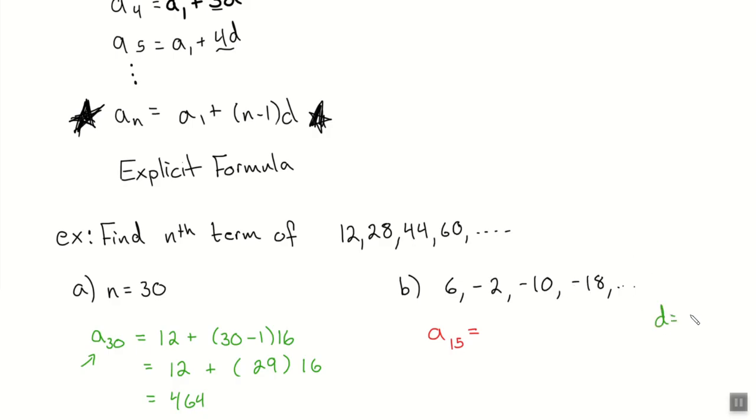Somebody claims D is -8. Do you guys agree with that? Okay, so I'm going to keep that off on the side. Do we know the first term? Yeah. What is it? 6. Okay, so it's 6 plus, inside of these parentheses goes n minus 1. I didn't tell you explicitly, I didn't say here's what n is. Can you tell me what n is? 15. It's 15. I'm going to write it here. 15 minus 1. And then I'm going to write something that I saw somebody mistakenly wrote. They had calculated everything right, but I want you to tell me what is wrong here.